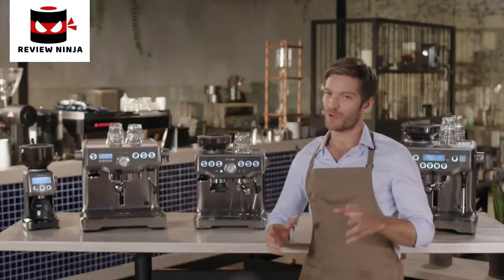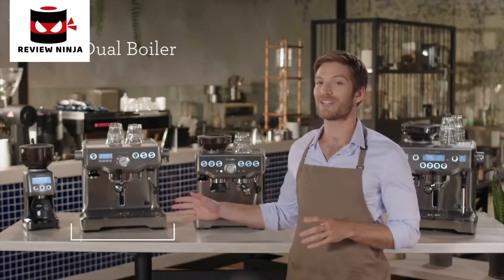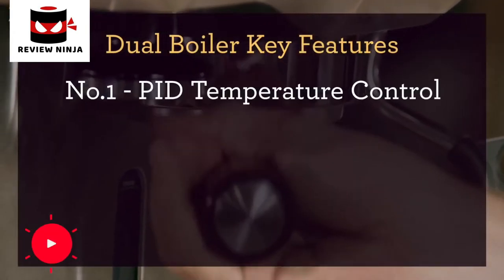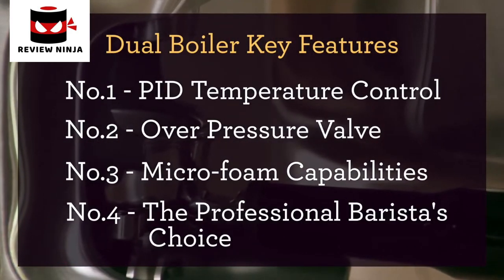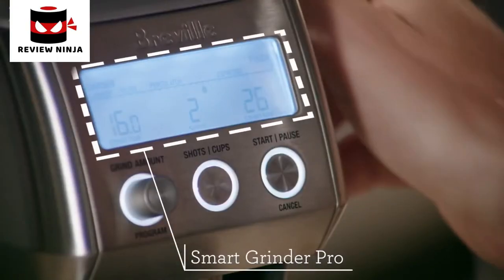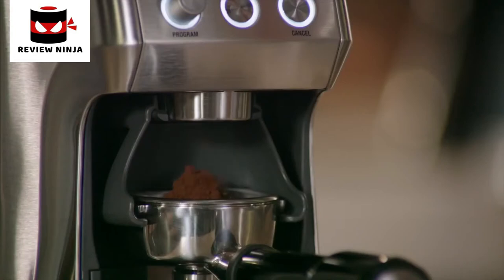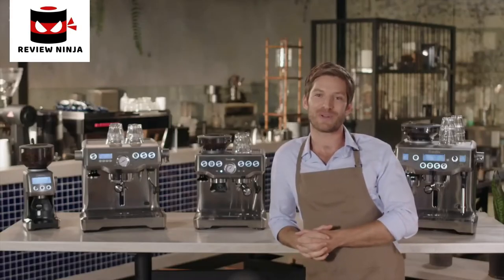If you want to control all the variables, then the Dual Boiler is the machine for you. The Dual Boiler has been dubbed the barista's choice for home espresso, receiving a 24.5 out of 25 rating by Australian barista champion, Craig Simon. Combined with Breville's conical burr grinder, the Smart Grinder Pro, the Dual Boiler is the best way to control every aspect from bean to cup, while still following the four key elements of a cafe quality coffee.